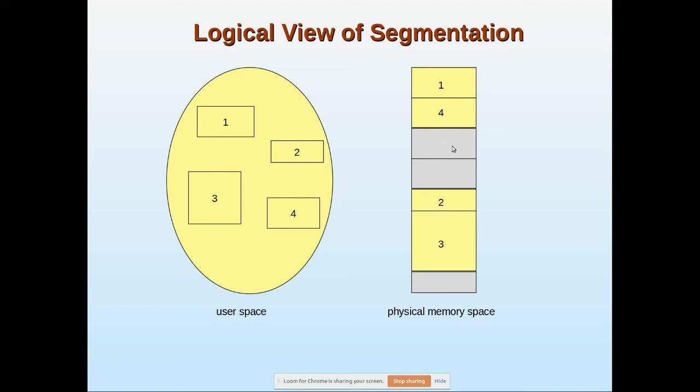It's only one process but it is not in continuous location. The restriction that it should be in the previous continuous location - that after one, two should be there, then after two, three should be here, four should be there, so continuous memory location should be occupied - that was the condition in contiguous memory allocation. But here it has been eliminated by using segmentation.